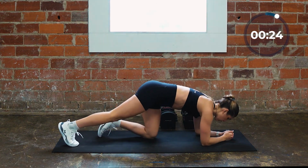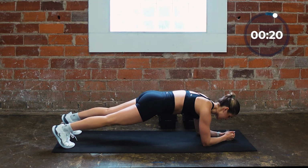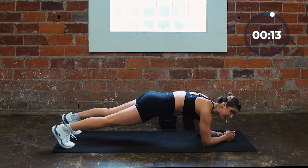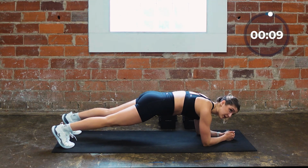Go down into a low plank. Lock it in. We're gonna be here for 15 seconds. Nice isometric plank hold. Everything in line, upper back, hips, feet. Breathe through it, embrace that shake, less than 10.